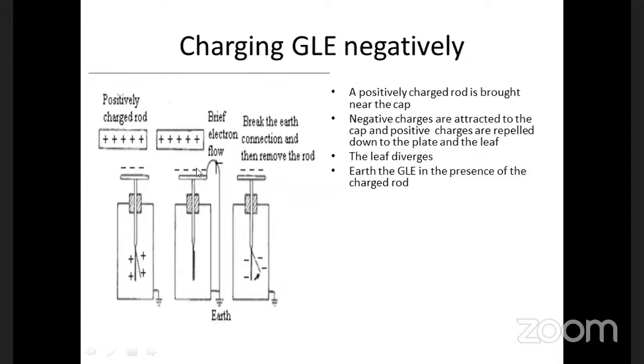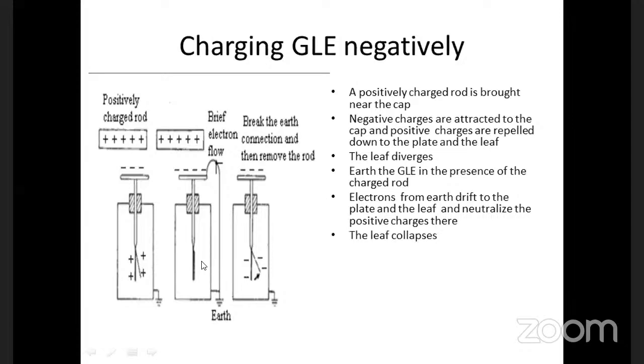They resist any force. So when the metal cup is earthed, the excess electrons which are in the earth will flow and neutralize the positive charges from the gold leaf and the plate. So as a result, you'll find the leaf will collapse. So the leaf collapses. So that is what we shall see. The leaf collapses in the second diagram.